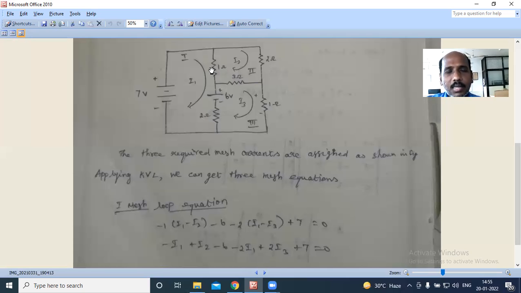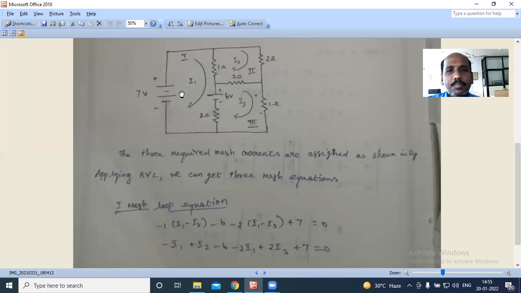Here I am first telling about only the assigning of sign. Just put a negative sign for all the resistive drops, and a positive sign for rises. But when you consider the battery, we should analyze whether the battery is charged or whether the battery is supplying. Based on that, you can do the sign. For resistance, there is no need to analyze anything. Just blindly give a negative sign for resistance. But for the battery, we need to consider.